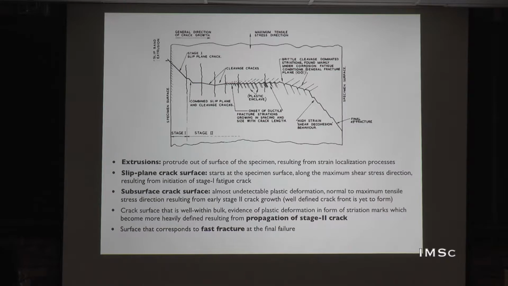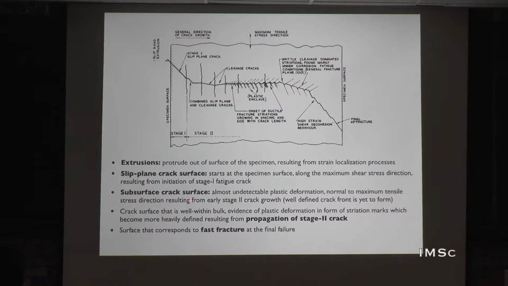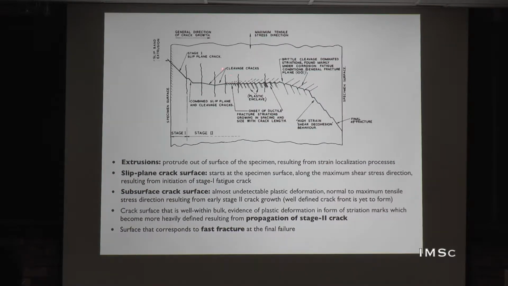Then what these microstructural examinations have concluded is that there is a subsurface crack, referred to as a cleavage crack, largely because there is hardly any detectable plastic deformation in these early stages of what is called stage 2 crack. And then what we looked at earlier in the previous slide, you see that by now the crack is well formed up to here, and then onwards you see these enclaves, as they are called here, which is the side view of what you had seen in the top view in the earlier slide.